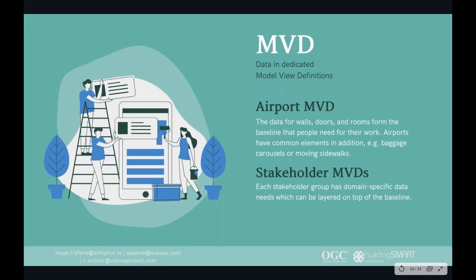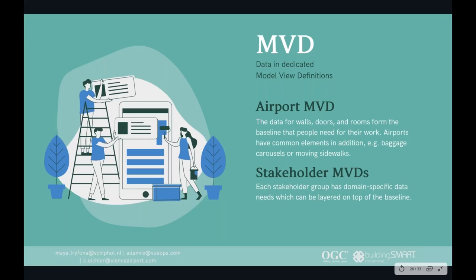On top of that, for airports, since we're also part of the airport room, there are also additional elements which are unique and common across airports, like, as I mentioned also before, for example the baggage carousels and others. This can all be combined into what we call a model view definition. So a model view definition is a subset of your model which tends to serve specific business needs. Airports have common business needs for which the needed data can be extracted from the BIM environment as an airport model view definition, specifically for airports.